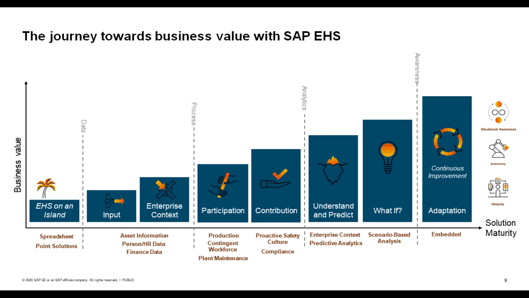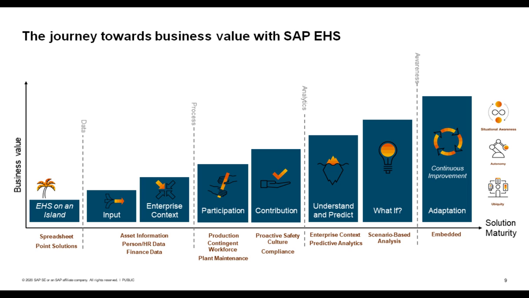So to step back a little bit from the COVID-19 topic for a minute, what we feel at SAP is that there is an evolution that can move the EHS function towards a more mature process, a more mature solution overall, not just for COVID-19, but in general. And we start on the left there.